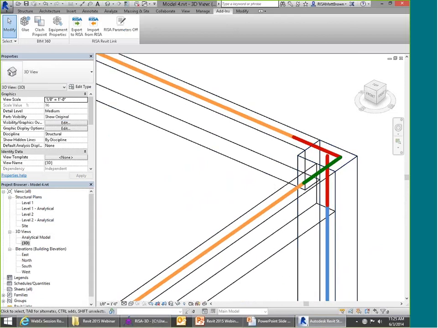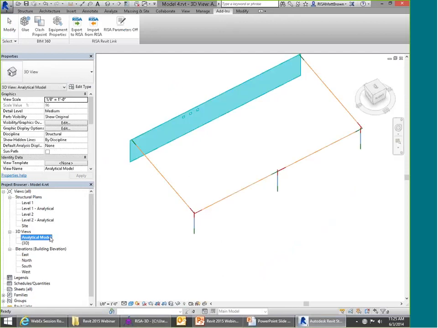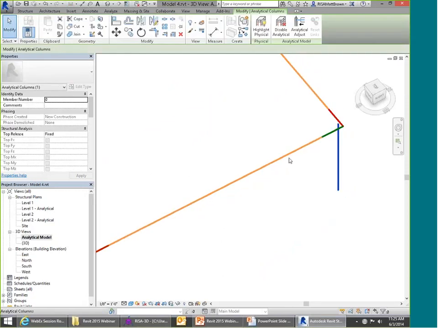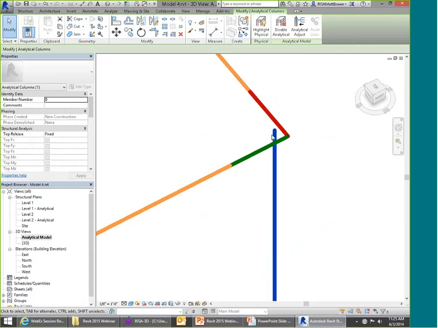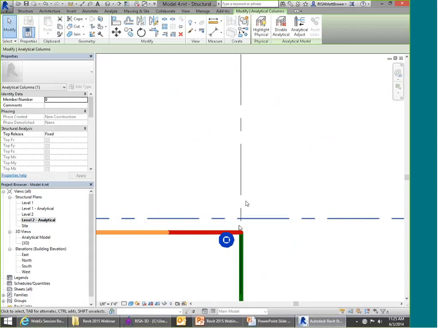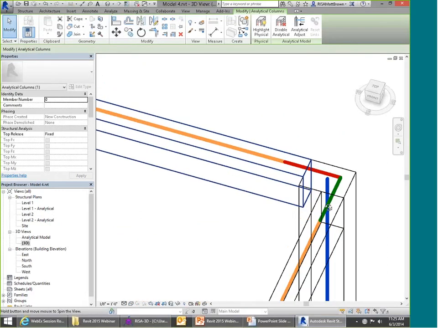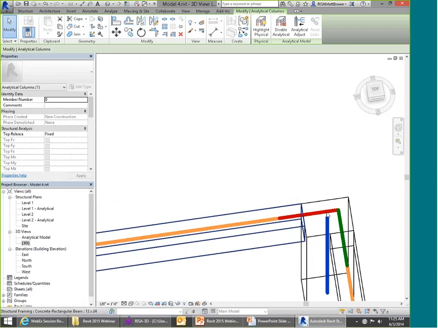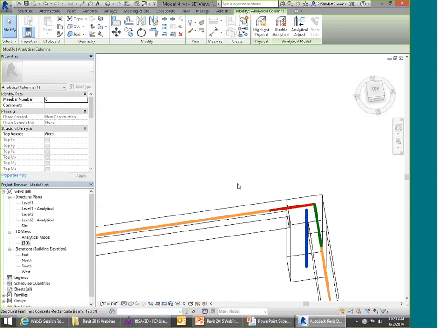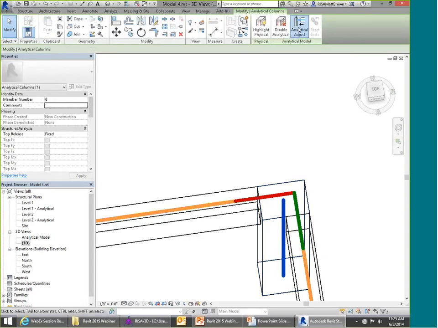Now, a model like this in the past would have been more difficult to deal with, and one of the reasons behind that is that these columns have their analytical lines set at the center of the column. It's hard for me to explain to the program that that analytical line needs to be offset to some location in the column. I can easily offset the analytical line to the face of the column. What we're dealing with here is a beam where the analytical is not at the face of the beam itself, and so if I move this analytical column line out to either column face, it's still not going to hit that column beam intersection.